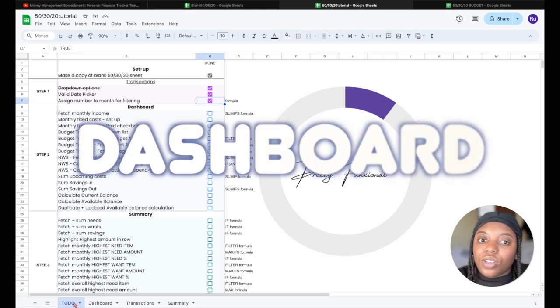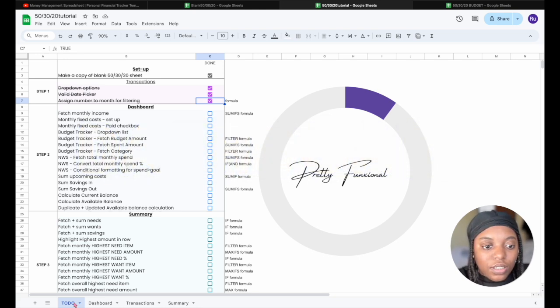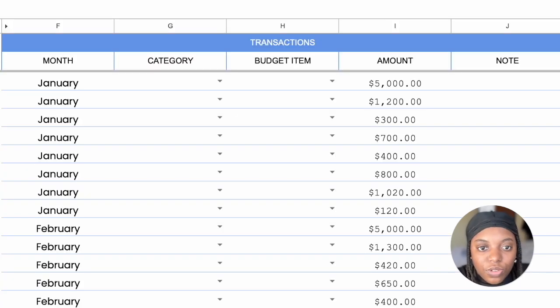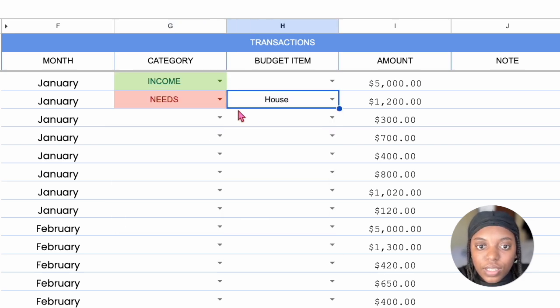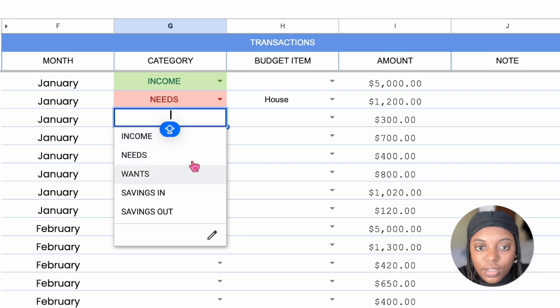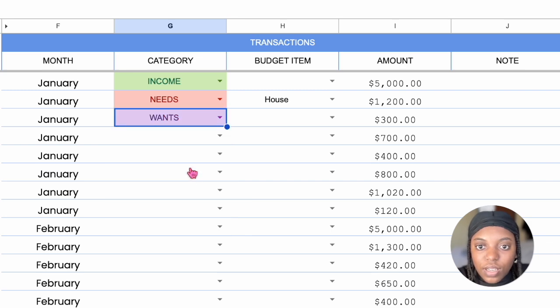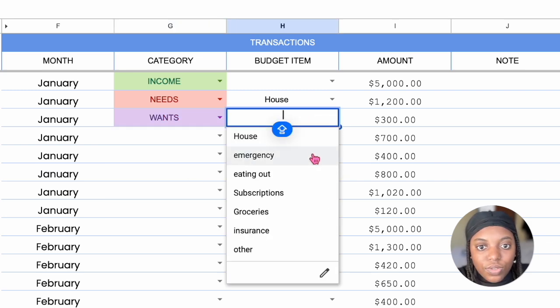Yay. Next, we're working on our dashboard, right? So the first thing we're going to do is fetch monthly income. Let's give it something to fetch for. So let's say $5,000 is my income. Let's say this is my needs and it's house. Let's say this is my wants and it is eating out.